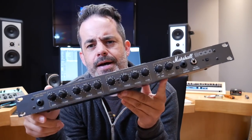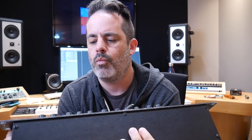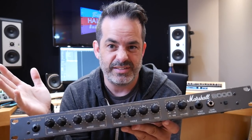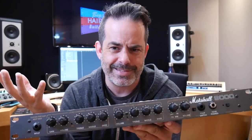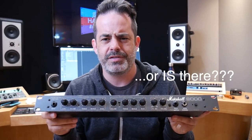But anyway, they make one other that I recall, maybe two. But in this series, there's a 9001 that is tube. Word on the street back in the day was that that tube one didn't sound that Marshall-y. This was the one that actually sounded more Marshall-y. So, you know, kind of cool. There's a little bit of a plasticky vibe to the sound, but I don't know. I'll plug it in. You could hear for yourself.